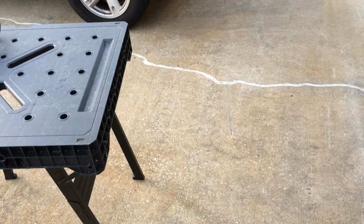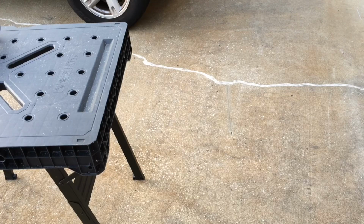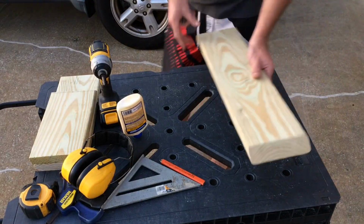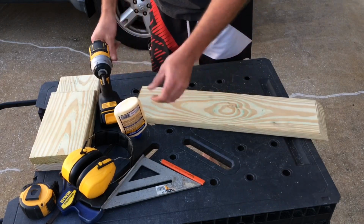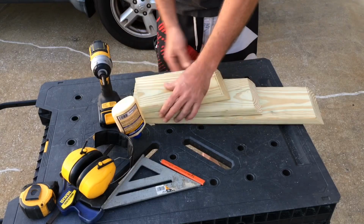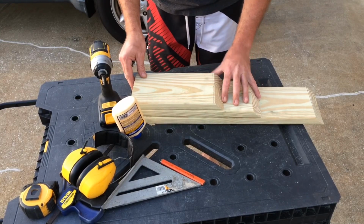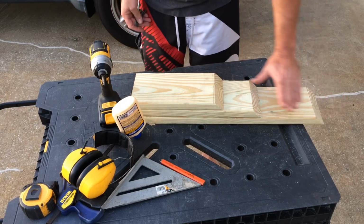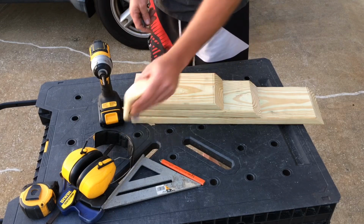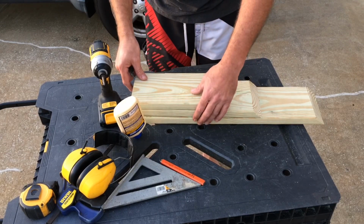Let me readjust you and we'll go ahead and show you how this goes together. So here's the last one we just cut. Take the second one and the third one. That's how it's going to look. That's going to get you up just a little bit. Now, got a little bit of wood glue, got a few wood screws, that's all it's going to take to hold it together.